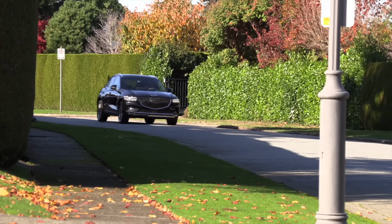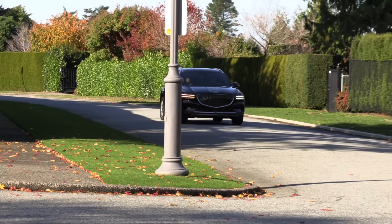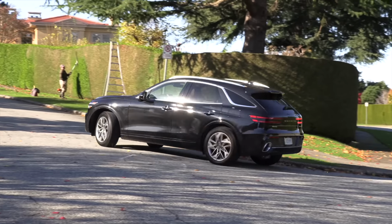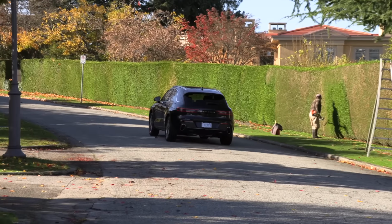Yeah, this is a common problem. If you go on any online forums, they're complaining about this as well. Some have had the fix and it's fine. Others are like you, where it's come back. I would work with the dealership first off, but also open up a file number with Genesis Canada, just so that you have it documented. Get them to do it again. I mean, if it's a known problem and they already did it once and the noise is back, get them to do it again. Keep on them. And then, I'm not sure what you want to do when maybe you leased a car, it runs out. You want to keep it or keep going.